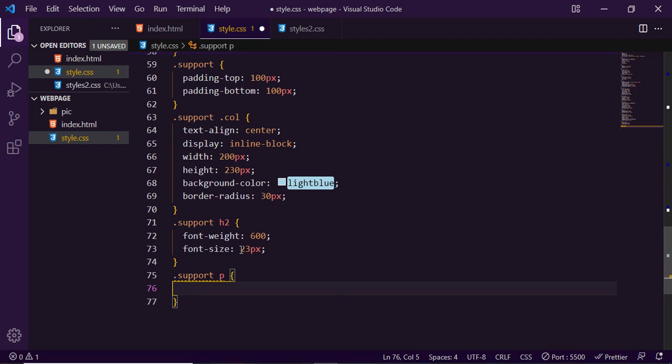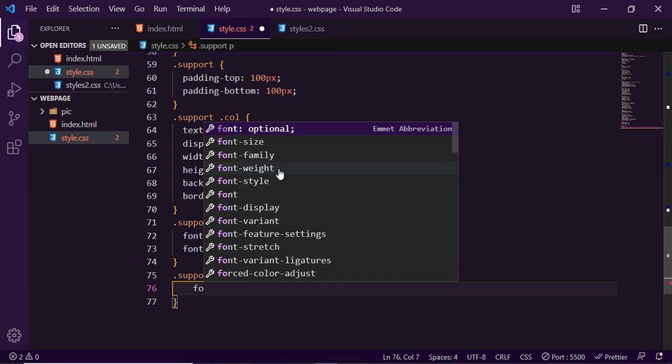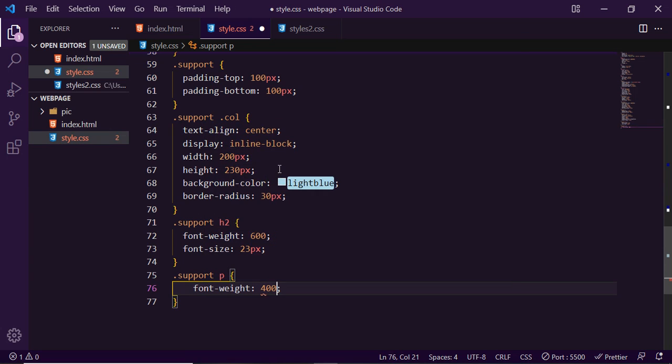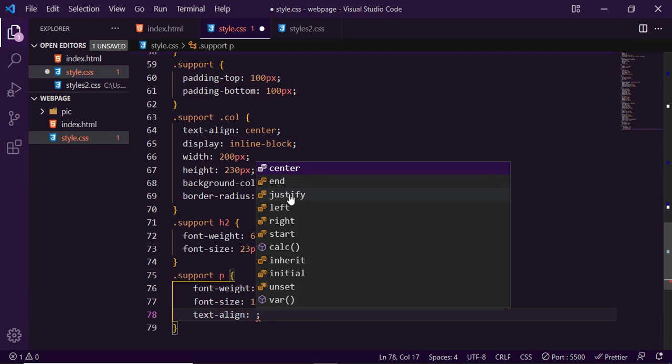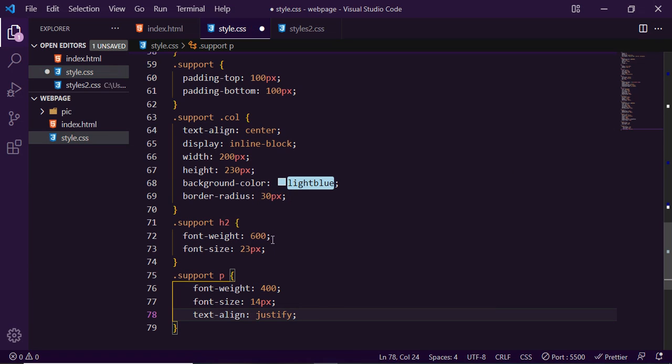Let's give them a font weight of 400 and a font size of 14 pixels, and text align property. Let's use justify to make the left and right side edges straight. Let's see.